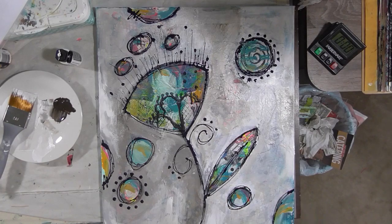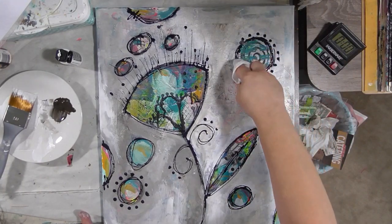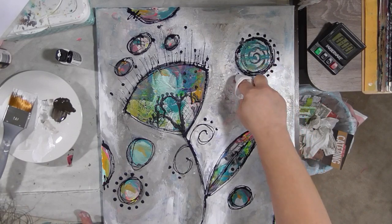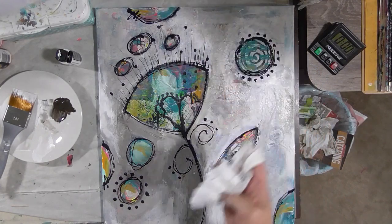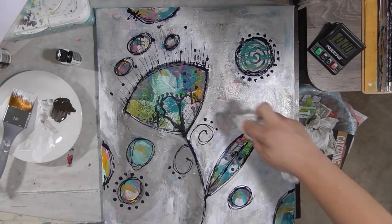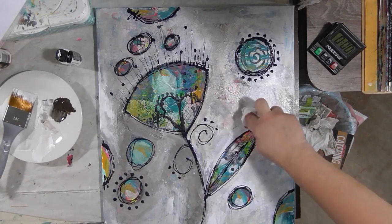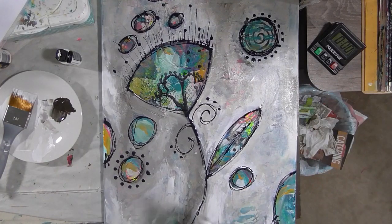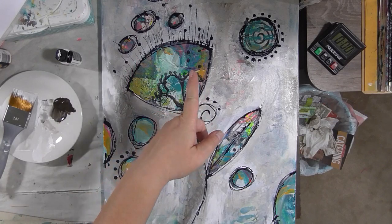Okay, so that's where we're stopping. I know that's a mistake — I'm going to just clean it up a little bit after the timer went off, but you guys won't tell, will you? We're going to leave it — it's supposed to be that way. Just let it go, it's a happy accident. I like the way this is turning out. We will be back for step 4 and I'll show you what to do next to continue to make this a fabulous canvas.